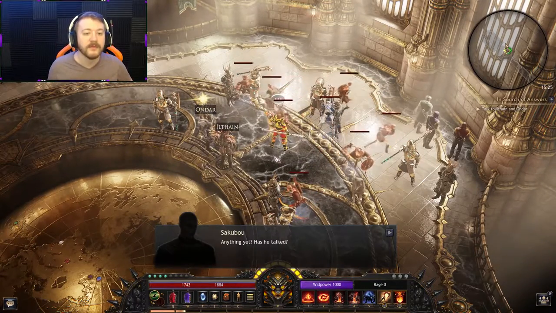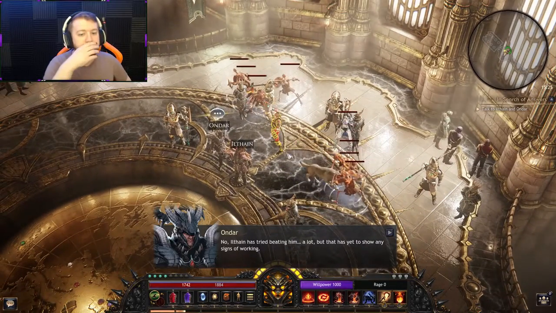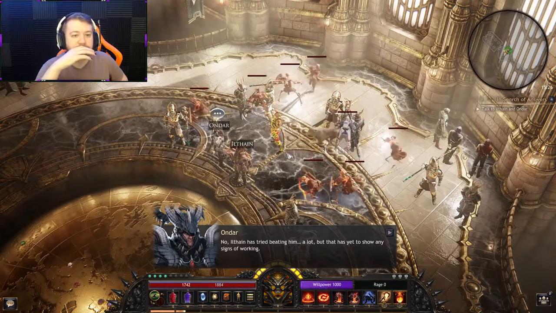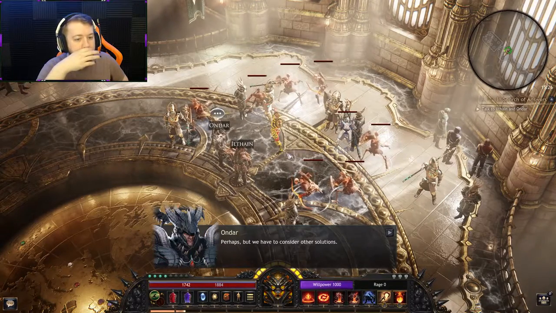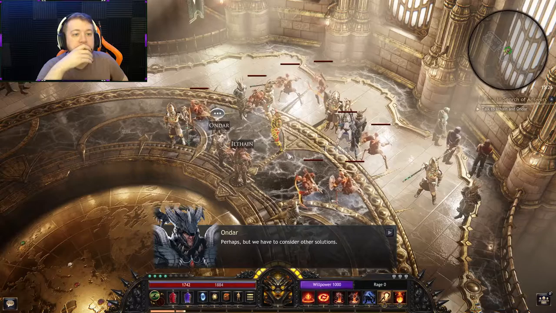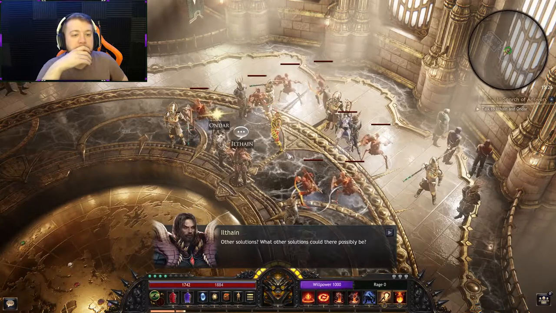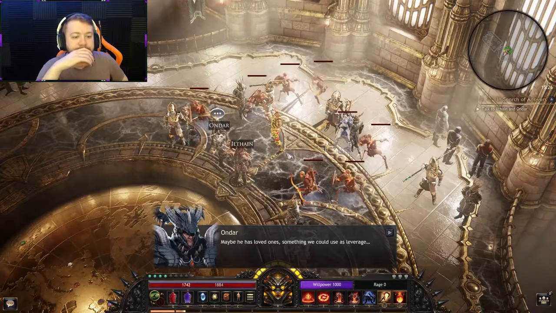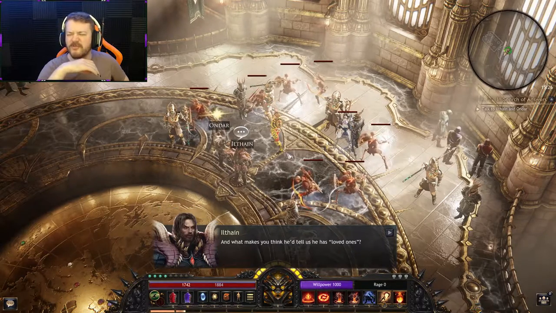Anything yet? Has he talked? No. Ilfane has tried beating him. A lot. But that has yet to show any signs of working. Give me time. He'll break. Perhaps. But we have to consider other solutions. Other solutions? What other solutions could there possibly be? Maybe he has loved ones. Something we could use as leverage. And what makes you think he'd tell us leverage?